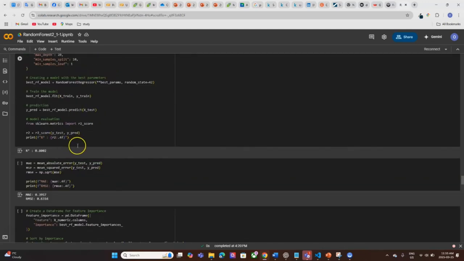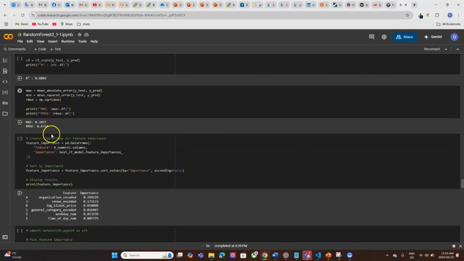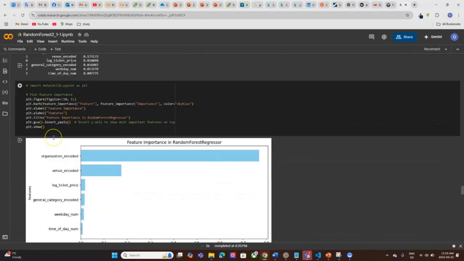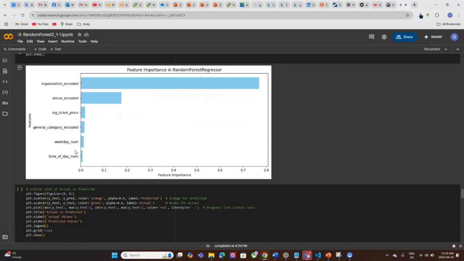Here we can see the R square is 0.8, which is quite high, and errors are low. Here we can see feature importance in random forest, and organization and venue are the most important.